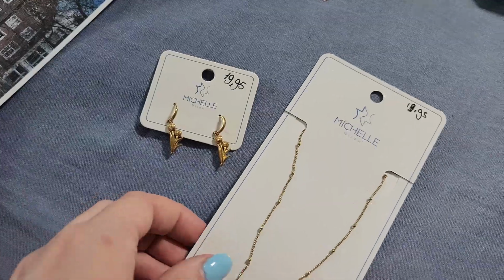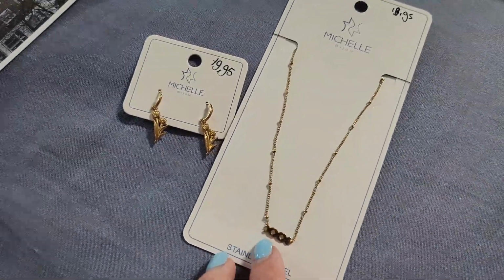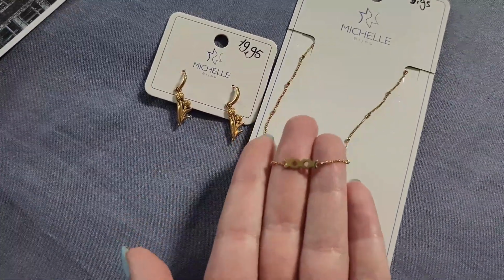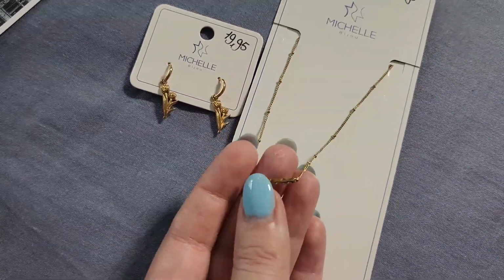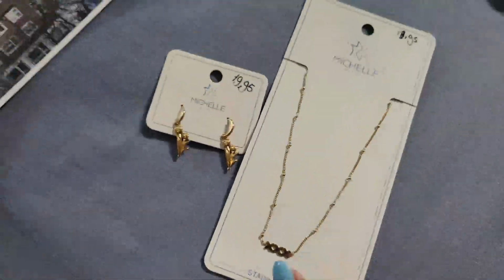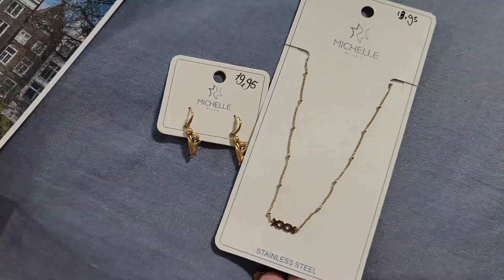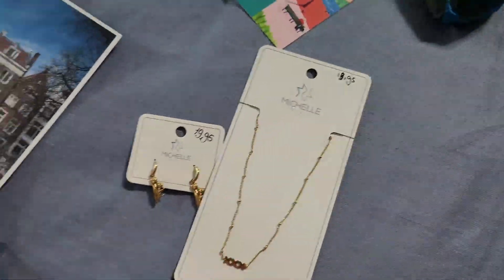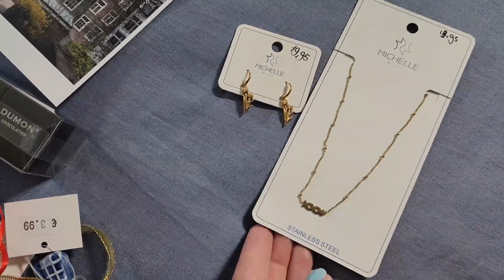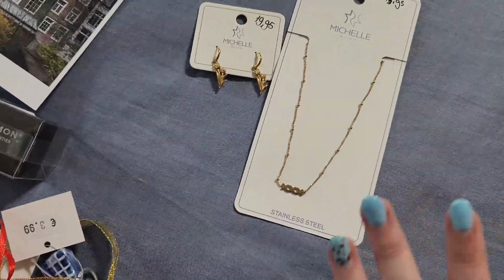They're adorable. And then something that's classically like Amsterdam is these 3 X's, I guess, which are symbols for the 3 churches that kind of made up the city originally. They didn't give us a lot of history about this, but it was all over the city. They even had it on the drainage grates, and I saw it literally everywhere. And no, it is not for a sex thing. It's not the red light district. It's nothing about that. It's literally crosses from churches. So that's what that is.